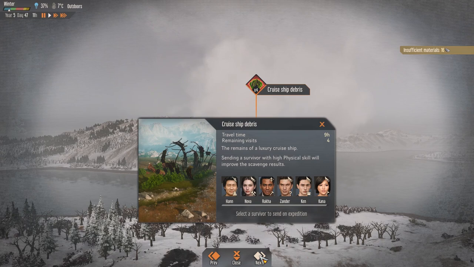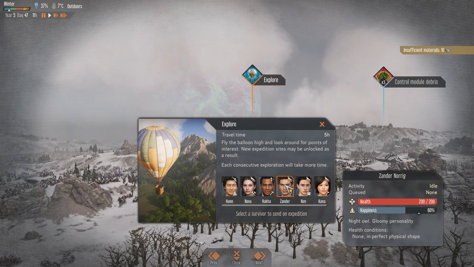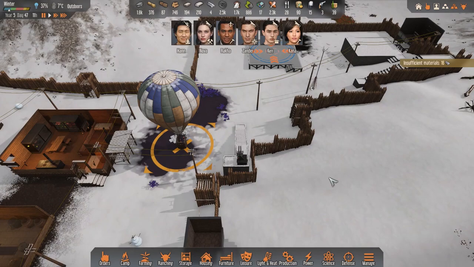Do the explore one. Let's just see if we can get some more unlockables here. All right, Kana's bringing in one of the other furnaces here.